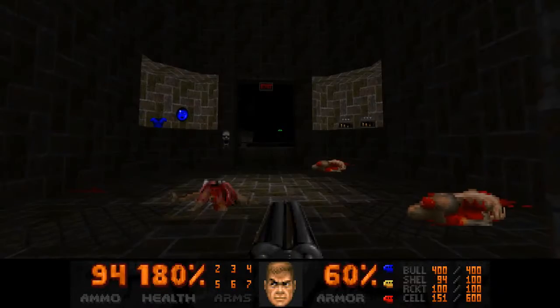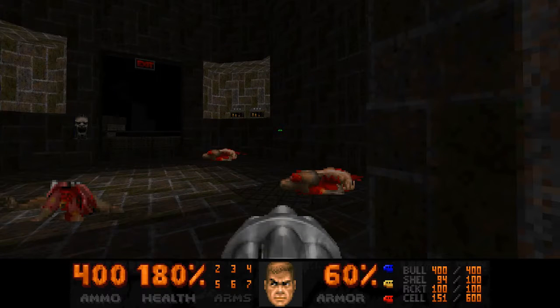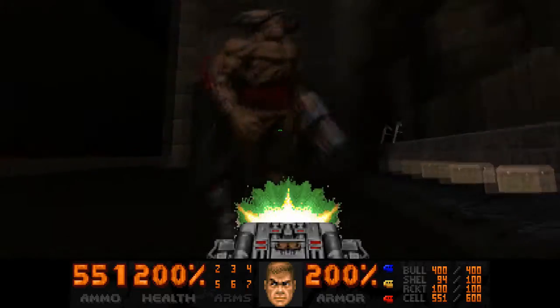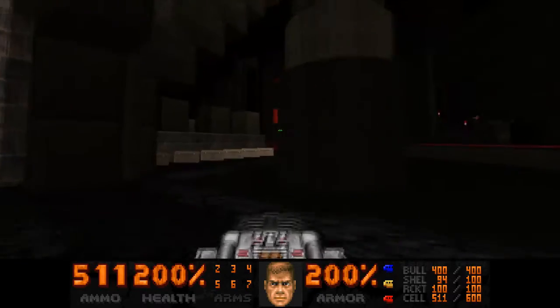And now, the sign says exit, so this level is finally over. No, of course it isn't. There's still this massive battle with the Spider Mastermind, 2 cyber demons and revenants shooting from the darkness.